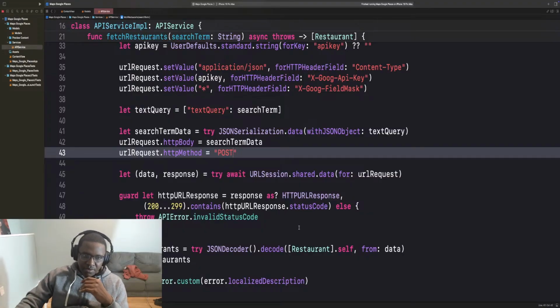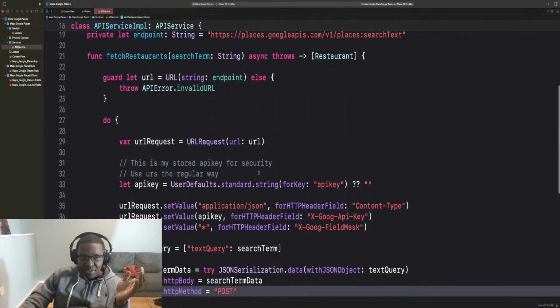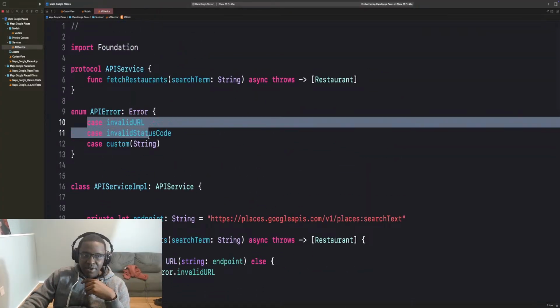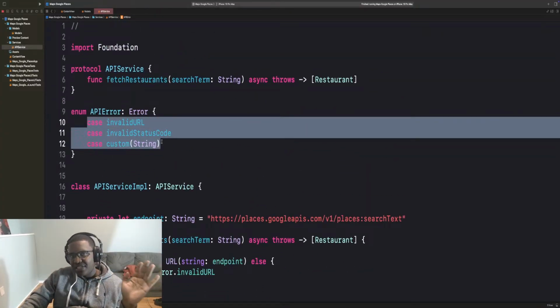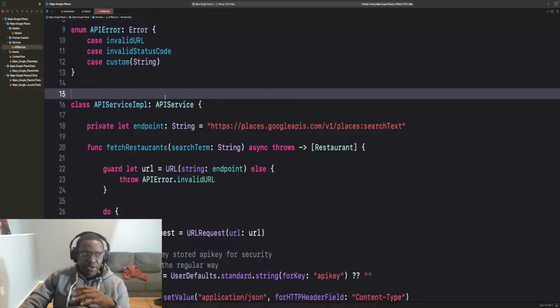So now our service layer is done. The only thing is that we don't have any readable errors linked to this. We'll add these in later, but let's see if we can just check if our service is working.